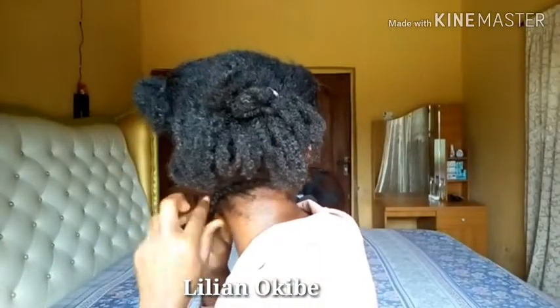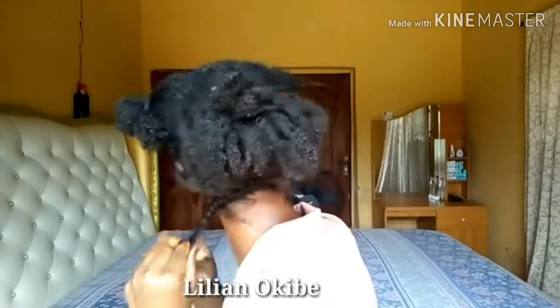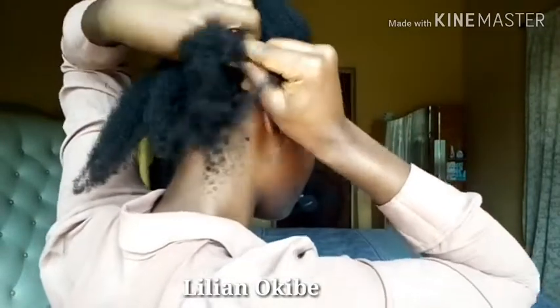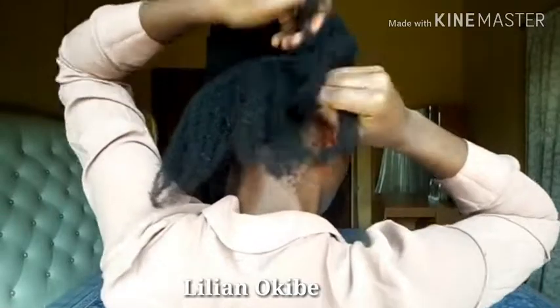If you're starting on dry hair, I recommend that you moisturize your hair first before you start manipulating. That will make your hair come out nicer, and also help to reduce breakage as you're manipulating, because we do not want to lose all our hair just because we want to do a particular hairstyle.